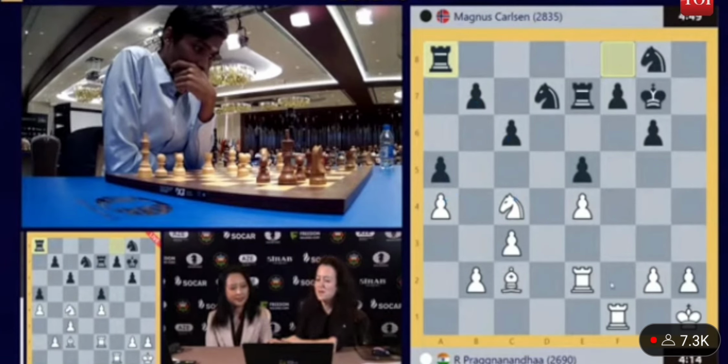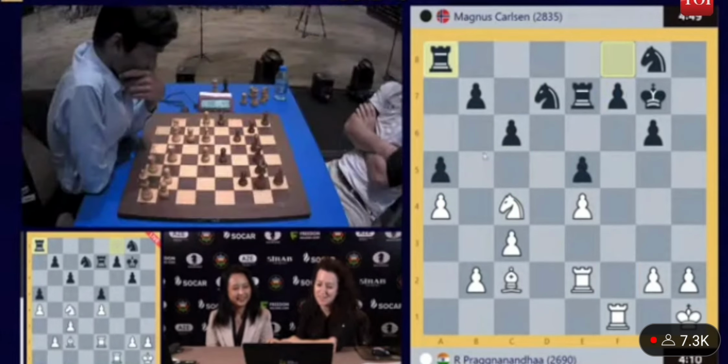f7 is... Yeah. You know what? I was used to the rook being here. I was like, oh, we have this attack three times. No, the rook is here. You're right. So actually b5 is a possibility already.